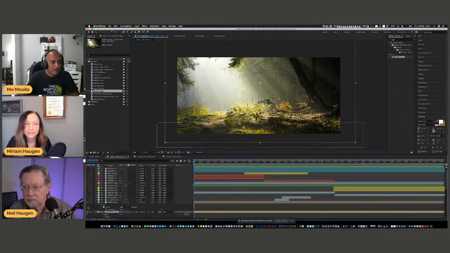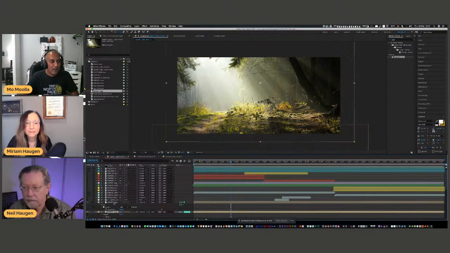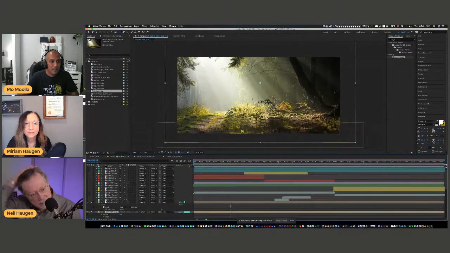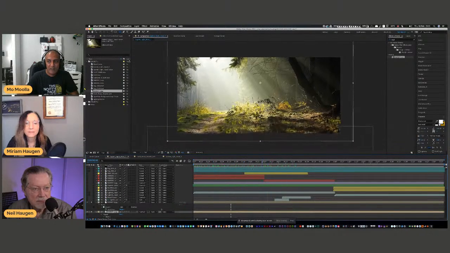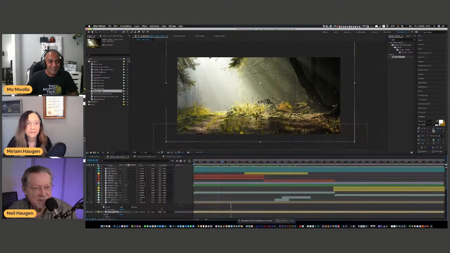And if I look at that second one, that's the mask that we're going to see down here, and it's got a little bit of an edge feather, but you can see the mask also has a scale value attached to it. So if we look at the two together, and we just solo those two, which means we're only going to see those two layers right now, what should happen if I exaggerate the movement? There's a parallax effect, a kind of Hitchcock zoom movement camera-wise. So that's what we're looking for.